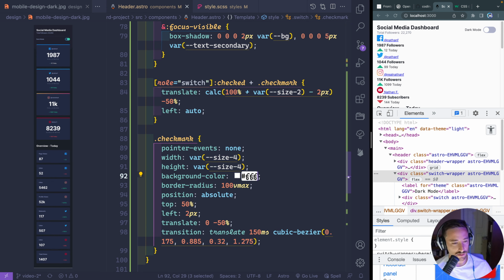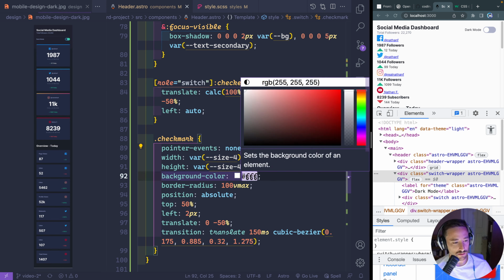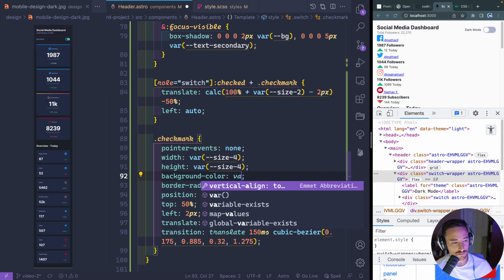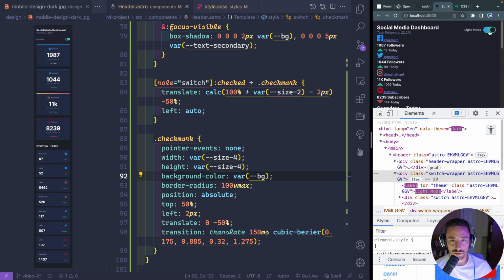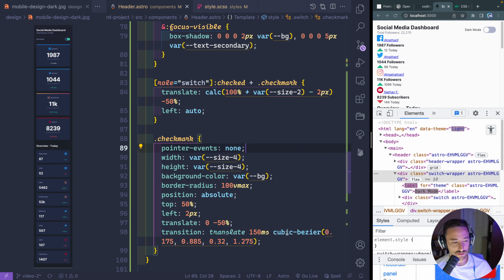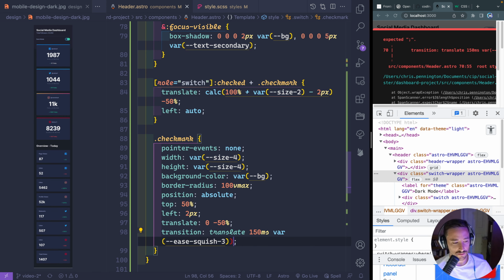Oh, I set this background color wrong though. So it needs to be the background. Var background. Yeah. And while we're here, maybe we should switch this out too. So let's use that squish.